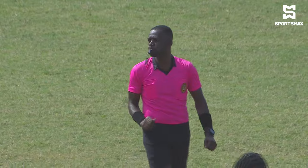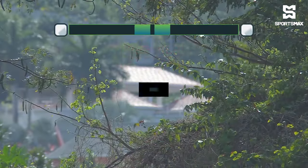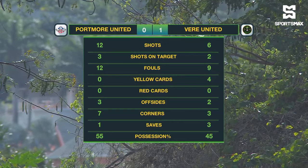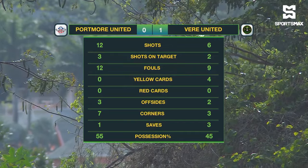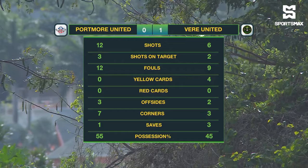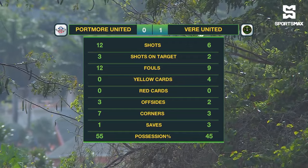That takes Veer to 26 points in the table. Rodolph Austin helping out on the bench as assistant coach. Frustration for Portmore — they remain on 45 points and at this point in third position. Veer, the 1-0 win. Just 2 on target from 6 attempts for Veer. Portmore were busy in the attacking third but nothing to show — 3 on target from 12. Four yellow cards shown to Veer United. Andrea Hayden had a pretty busy one as they battled hard in the middle of the park. Three saves for Roger Williams. Portmore had the majority of corners with 7 and had the possession, but couldn't find a goal today at the Drax Hall Sports Complex. It's Veer United 1, Portmore United 0.